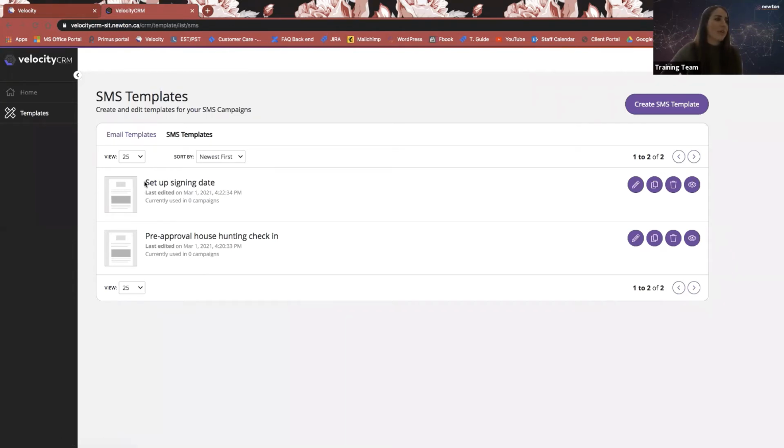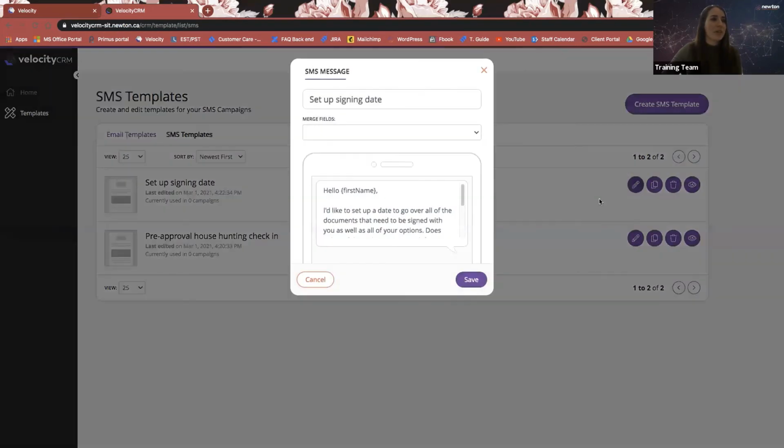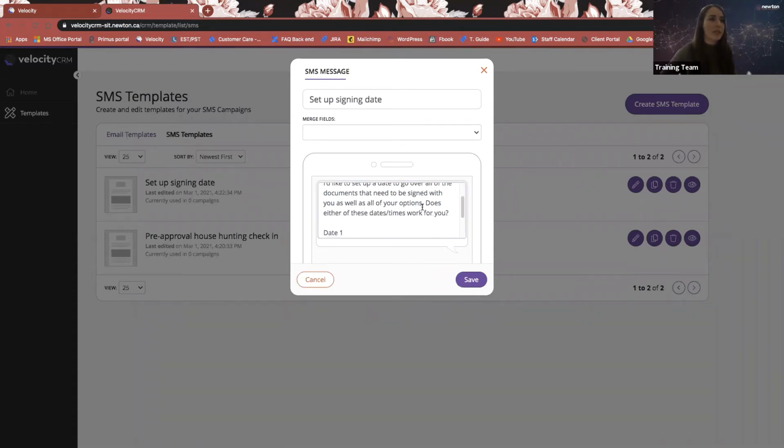So here we go. We've got 2 little defaults I have set up here, just to click to edit or copy or create your own. And you can see I have the text, so scripted, whatever I want to write to my client to set up a signing date. The merge text field, which isn't only available with text, is also on email, allows to auto insert. So this is auto insert first name. On the email option, there's a drop down that allows quite a few auto insert options, such as mortgage amount, last name, etc. And we're going to be coming up with more there as well. So what you see in there right now will not be the total list.